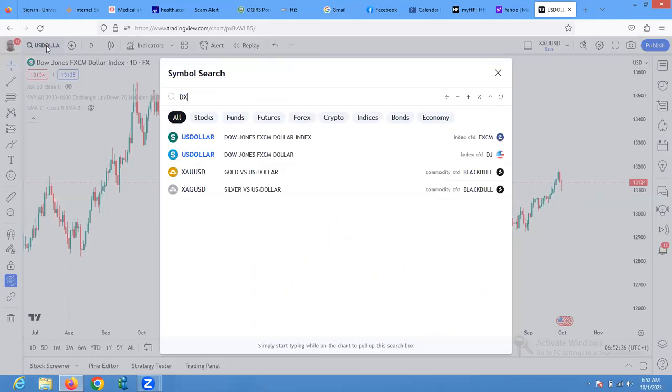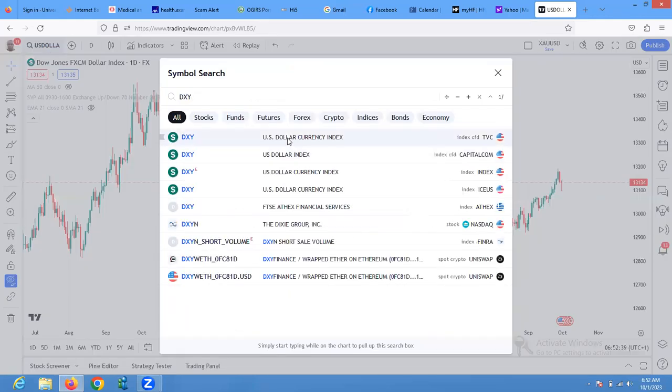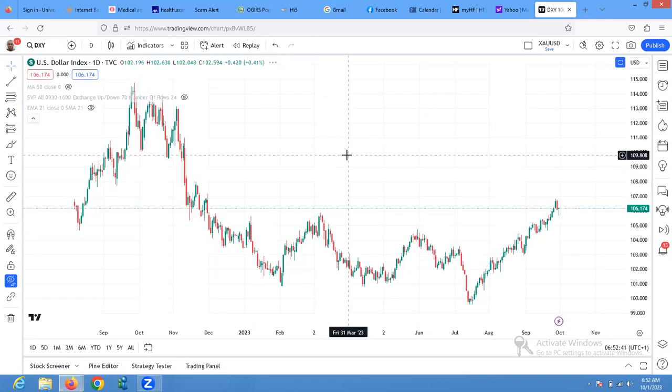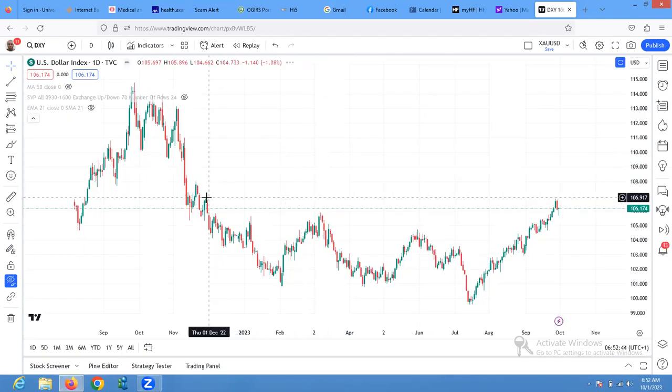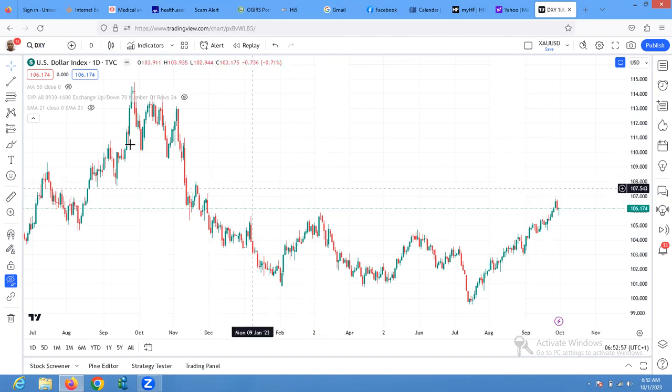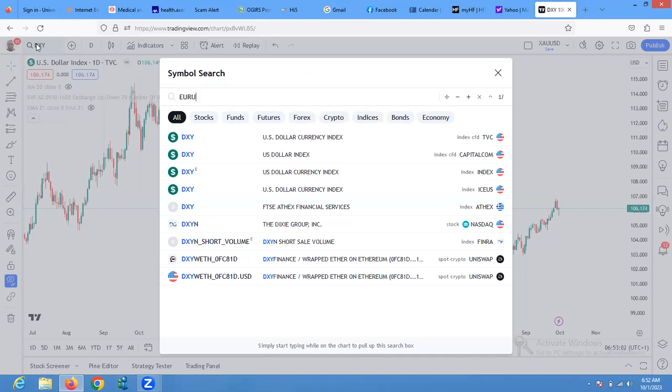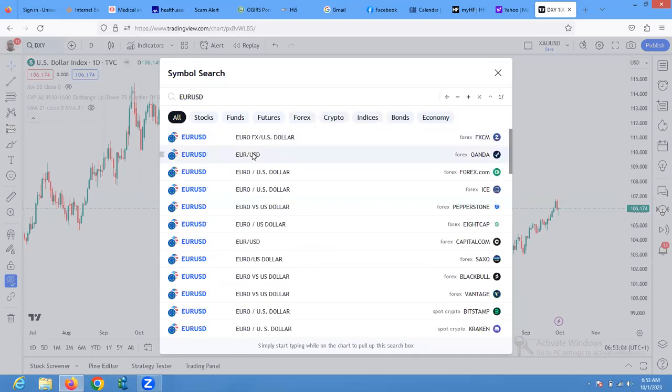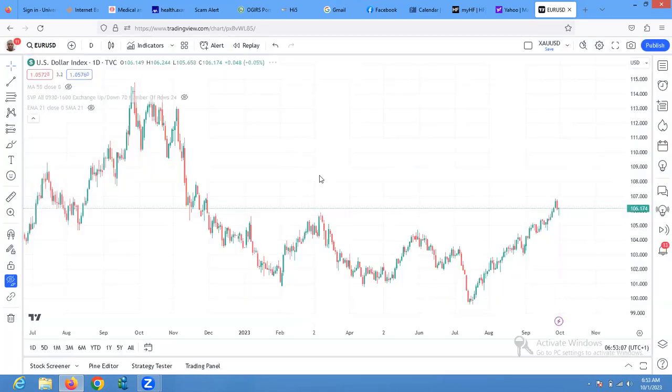Likewise, the DXY actually reacted just before. I thought probably around this area we might get a reaction, or around this area, but even before we got to this resistance, DXY had put a plug to react. You can see the daily candle. So on the euro dollar, I think the reaction also occurred almost a few pips before the level.